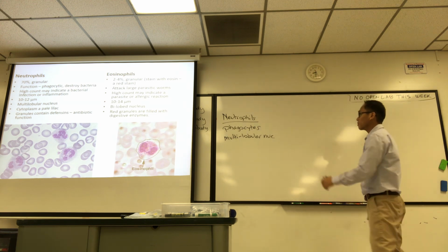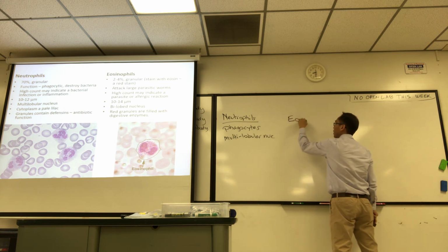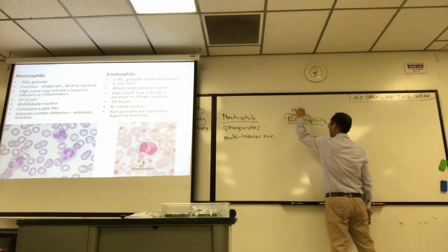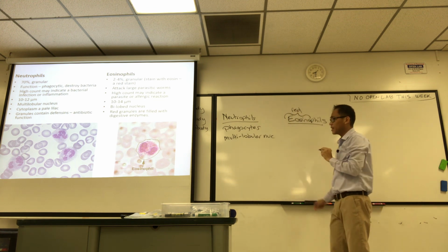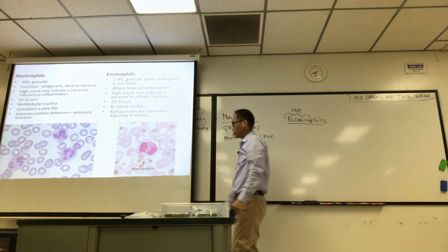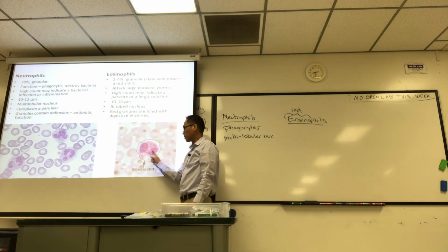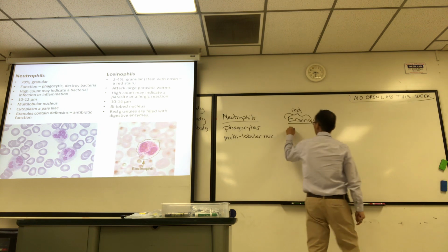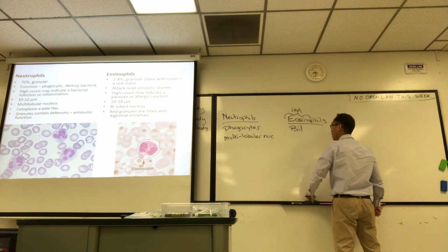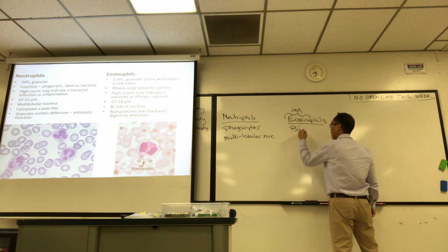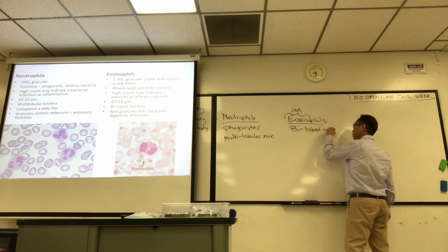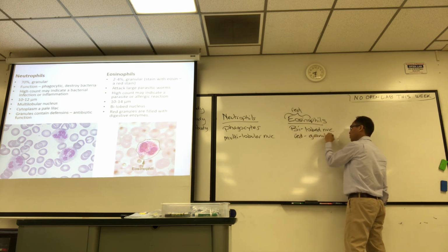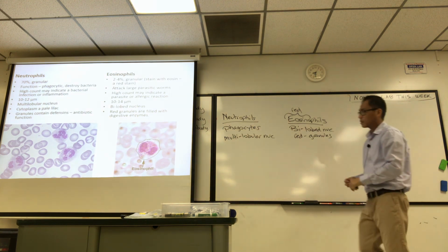Okay. Well, the eosinophils, that means red. Look for a nice red cell. Takes up a red stain. And I'll start with their nuke. You always see this characteristic bilobed nuke. Two lobes, one here, one there. Bilobed nuke. And these nice red staining granules. You can see them quite clearly.